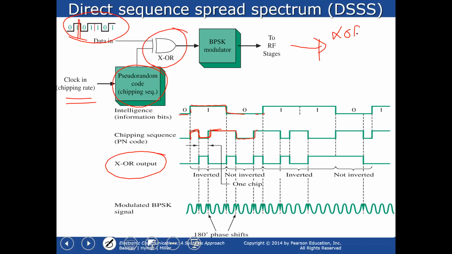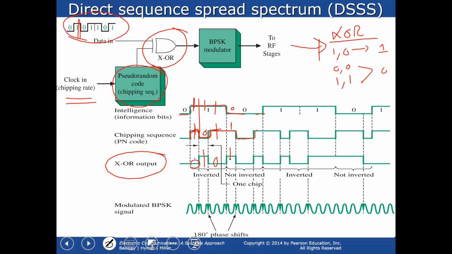We know that the XOR gate is a logic gate where when you have signals that are different, it gives you 1, and if you have them the same, it gives you 0. This is the opposite of the XNOR. The XNOR will always give you 1 when they are the same, but XOR will give you 1 when they are different. So if I take this point, this is equal to 1, this is equal to 1. They are the same, so my output here is going to be 0. Now I have 1 and 0, so my output is going to be 1. Then I have 1 and 1, my output is going to be 0. I have 0, 1, so these are different, my output is going to be 1, and so on.